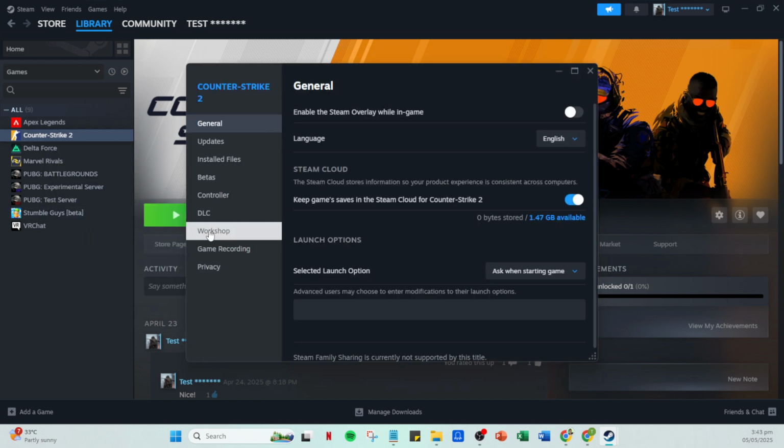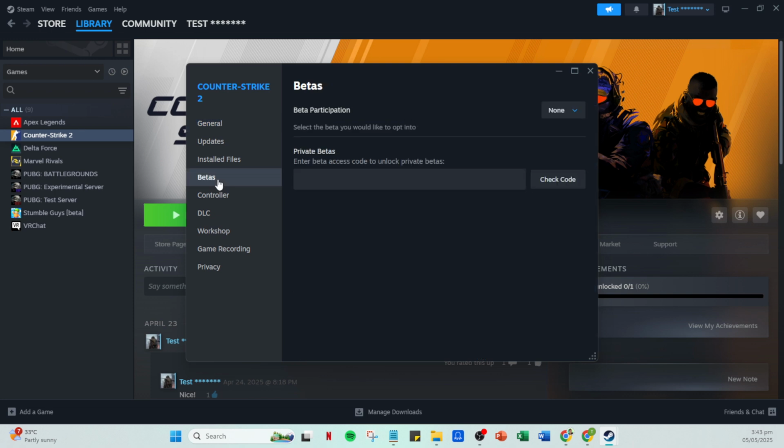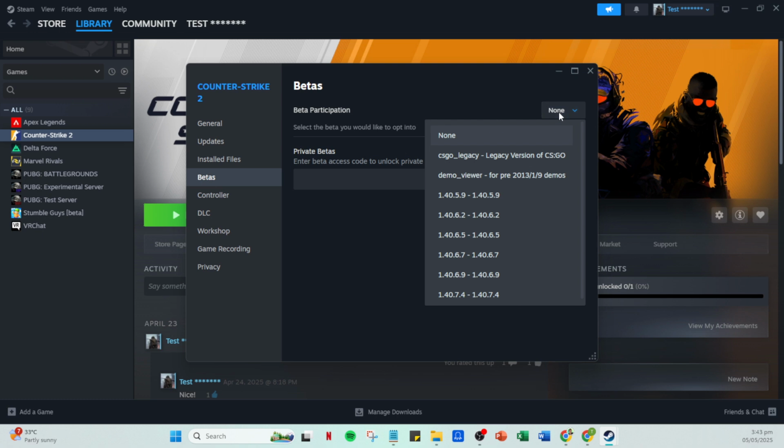The Betas tab is crucial. This is where you can opt into various beta programs that Steam offers. Here, we're looking to select the SteamVR Beta Update. Opting into the beta version can provide updates and features that aren't yet available in the standard release, often optimizing performance and reducing lag. Once you've selected the beta option, the system may take a moment to download and apply the updates, so be patient.